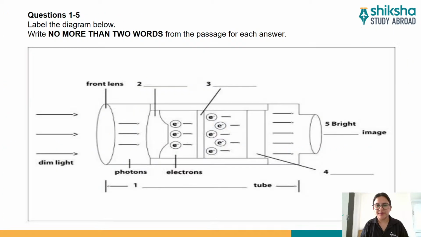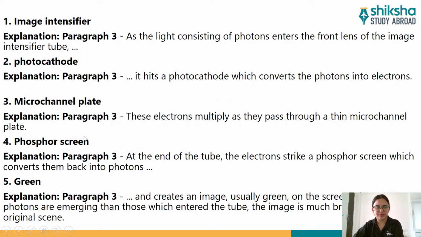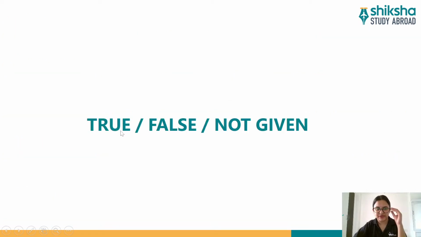Now, if we skip this part, I can leave one diagram for you later on, because if I solve everything, then you will have nothing to solve by yourself, right? So I had 3 diagrams here, 2 we have discussed. Now, the third one is left to you. When you rewatch the video, you can solve it by yourself. So these are a few of the sample questions and answers for diagram-level questions.